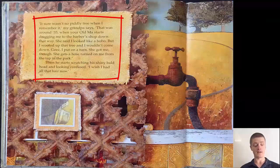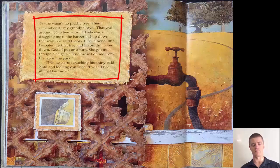It sure wasn't no piddly tree when I remember it, my grandpa says. That was around '35, when your old ma starts dragging me to the barber's shop down that way. She said I looked like a hobo. But I scooted up that tree and I wouldn't come down. Jeez, I put on a turn. She got me though. She gets a hose turned on me from the tap in the park. Then he starts scratching his shiny bald head and looking confused. I wish I had all that hair now.